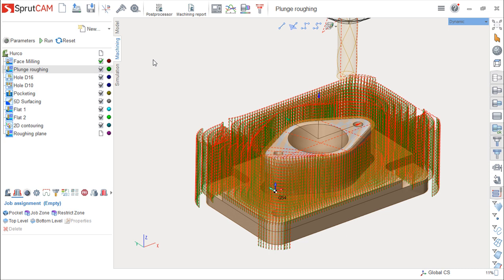Finally, the idea of the developers of SprutCAM is to always look for new and better ways to improve the software and to take it to higher levels, to make toolpaths more accurate, faster, and with higher quality. So I think that is what we can highlight from what we call the ideology of SprutCAM. So these are highlights of what we can have with the system.